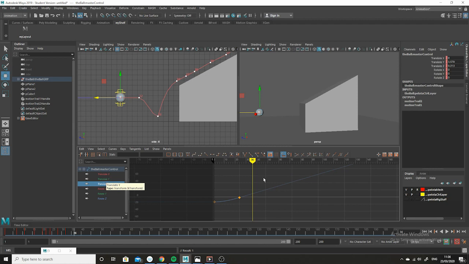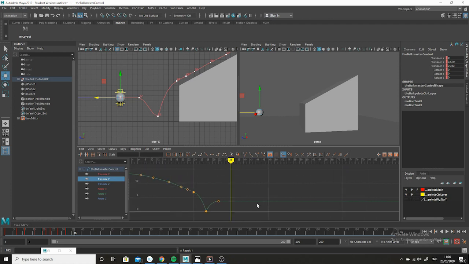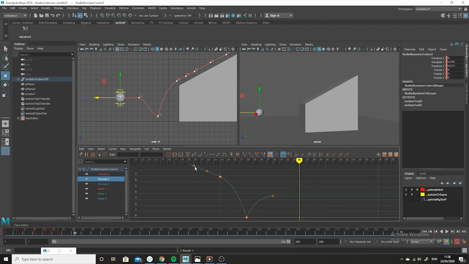Because I'm just dealing with one channel and I'm not keying everything, only the Y translation, I'm going to make keys using this button here on the graph editor. So I go to the key button and I go to the insert key tool. Now I'm going to click on this line.